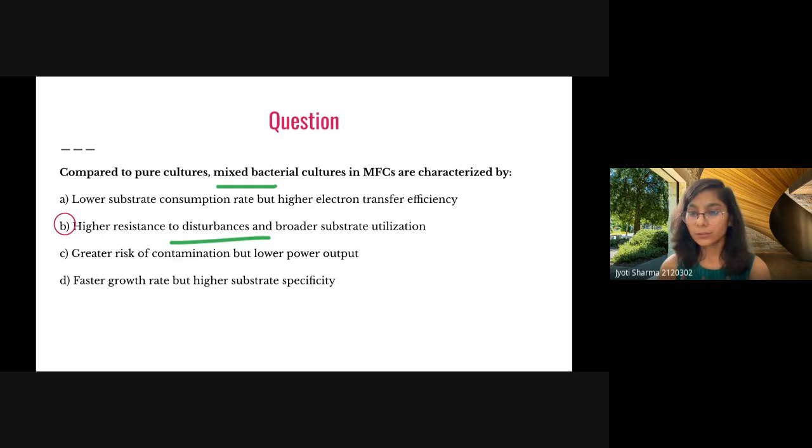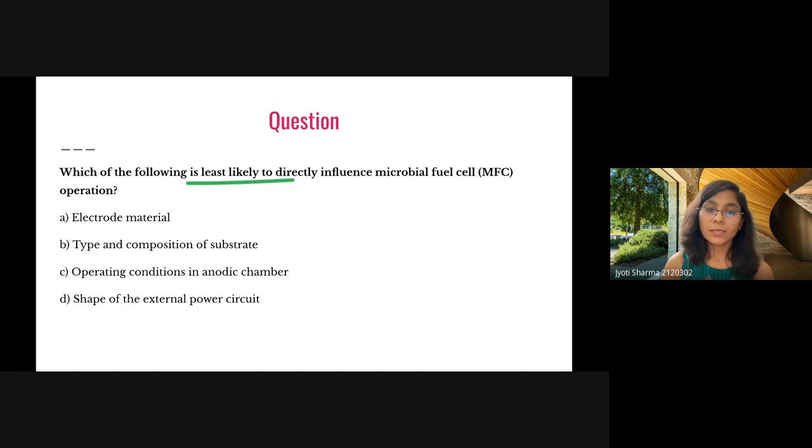Okay, so Dia gave me the answer. Yes, I also agree with this one. So the shape of your external power circuit is... the question is not visible, is it? It may be due to an internet problem from your side, I think, Venkateshwara, because Dia is able to give me the answer. So it might be that you have to disconnect and connect again.